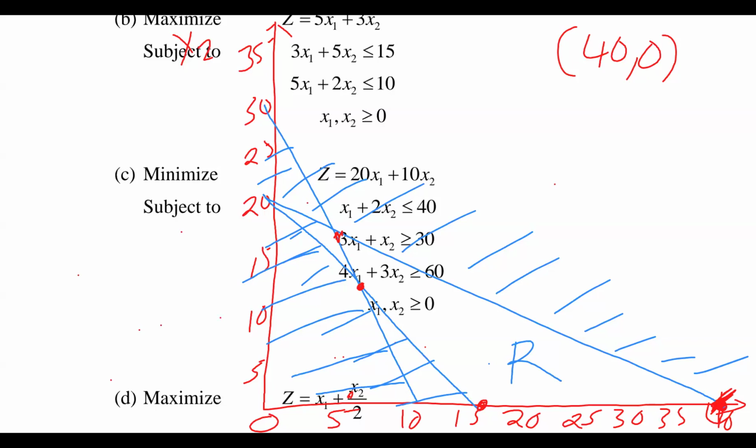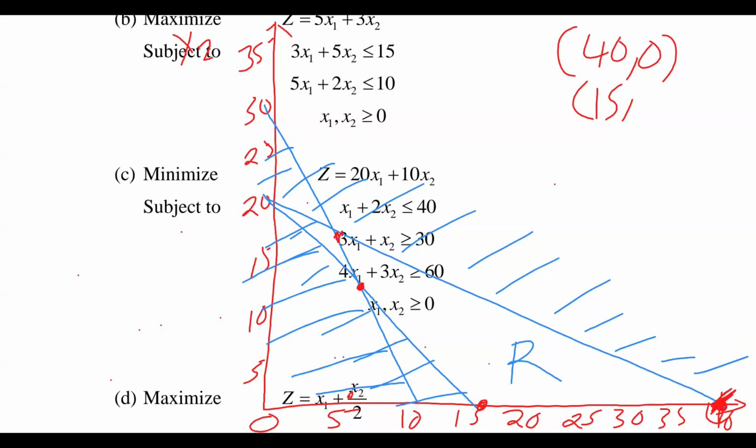Okay, here on 15, what's the value of x1? The value of x1 is 15. The value of x2 is... 15, 10? Look, 15 is the value of x1. Then you move in the same line to the left. What is the value of x2?